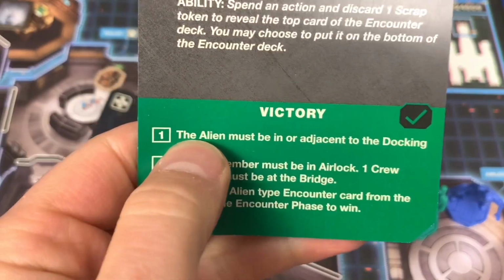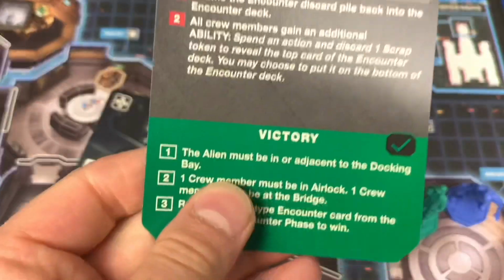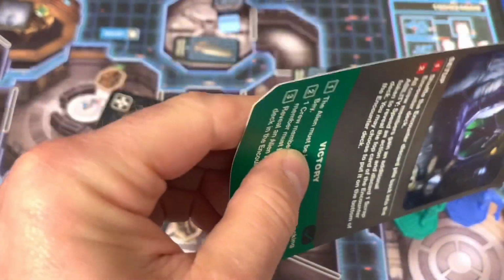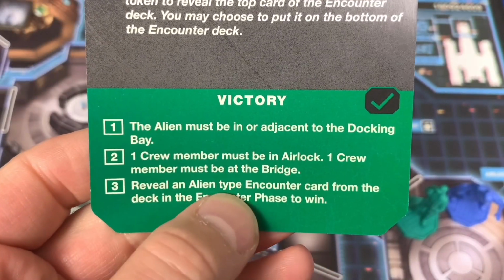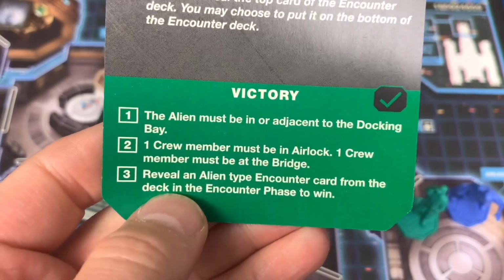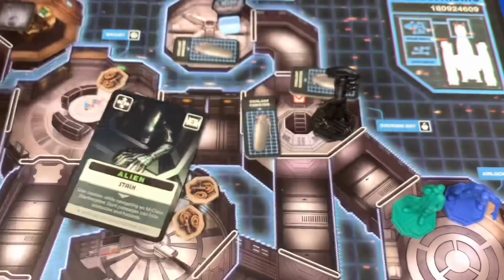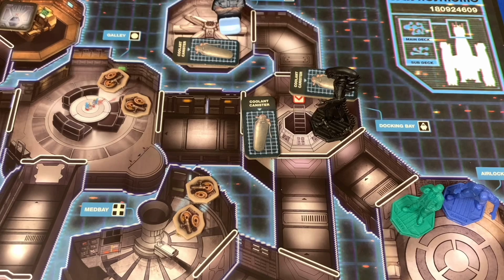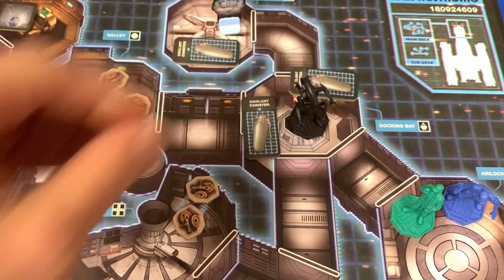Check this out. The alien must be in or adjacent to the docking bay. It is in or adjacent to the docking bay. 1 crew member must be in the airlock and 1 crew must be in the bridge. That is true. Reveal an alien type encounter card from the deck in the encounter phase to win. Oh no, it's not that time yet. Okay, it's going to be soon. That got him here. That's not the actual end here. We have to now resolve an alien type encounter card now that it's in the docking bay.